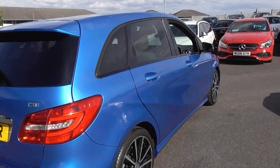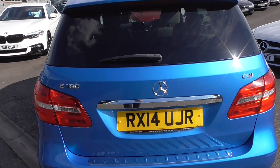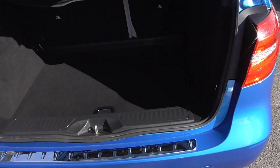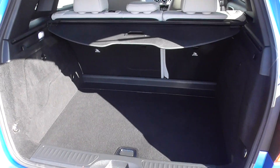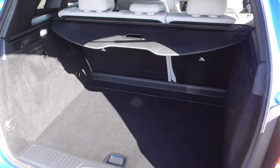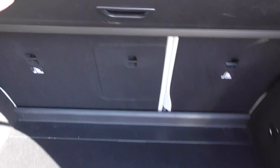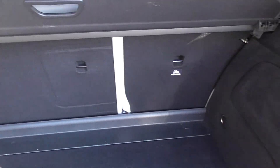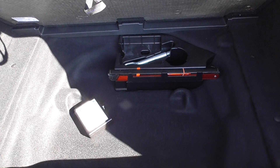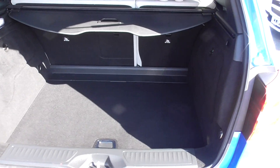Looking down the side of the car, there's no signs of any big dents or dings, not that I can see at least, coming through to the rear. We've got the B180 badges, the CDI, and then boot space-wise, it's obviously bigger than the A-Class, so you've got a really nice wide loading area which stretches all the way back — you can definitely get all your shopping in there. We've got the parcel shelf for the vehicle as well. Split folding rear seats if you ever need more room. Down here you'll find added storage, as well as your tyre inflation kit, and I think your locking wheel nuts were in there as well.